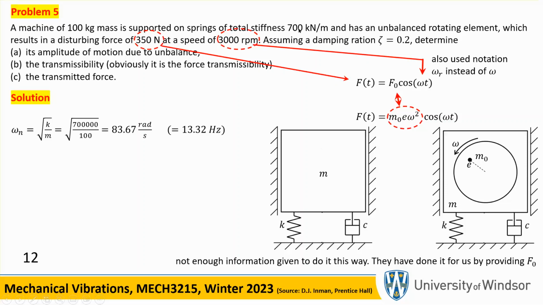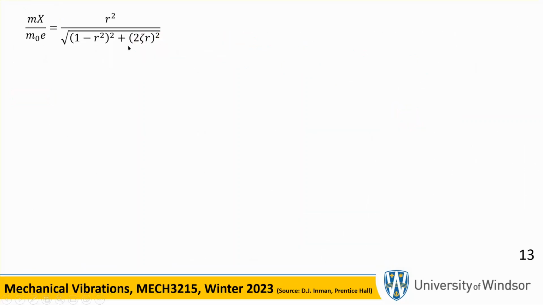The system spring stiffness is given as 700 kilonewton, and the mass of the machine, this whole thing, is 100 kilogram. Just plug it in, you get your radians per second. This is your R, not R, omega R, that's what I mean, or omega, drop the R, okay? So work it out. So you have R is the ratio of these two, 3.754. Now you go to the formula, which gives you the amplitude of oscillation under a harmonic load, right there.